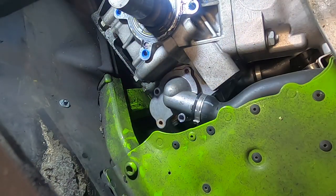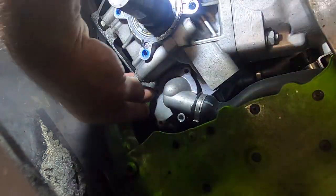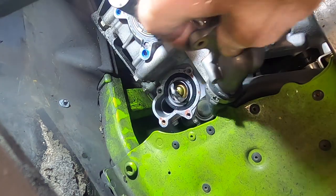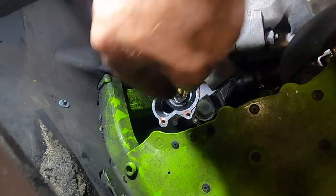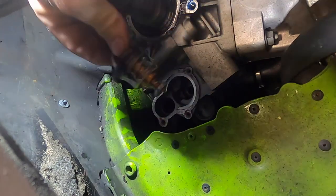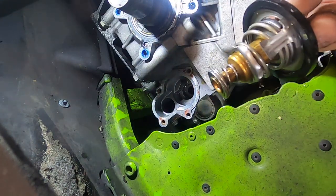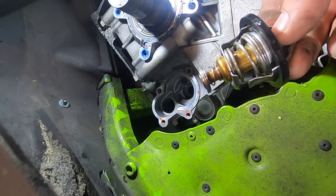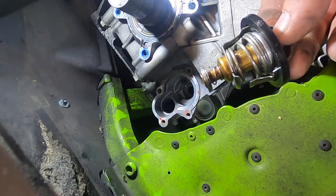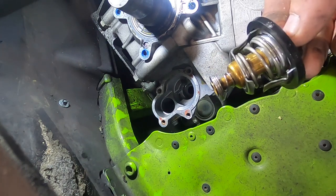Now with any luck at all, we've taken out enough coolant that this isn't going to spill coolant all over when we pull this cap off. There we go. And we can just pull this up out of the way. Our gasket's still in place, and here's our thermostat right here, and this should just lift out just like that. See? Broken. I didn't even know this was broken. That's the other common thing that happens to these. That breaks. I know this sled's been having some overheating problems, but there's your broken thermostat.